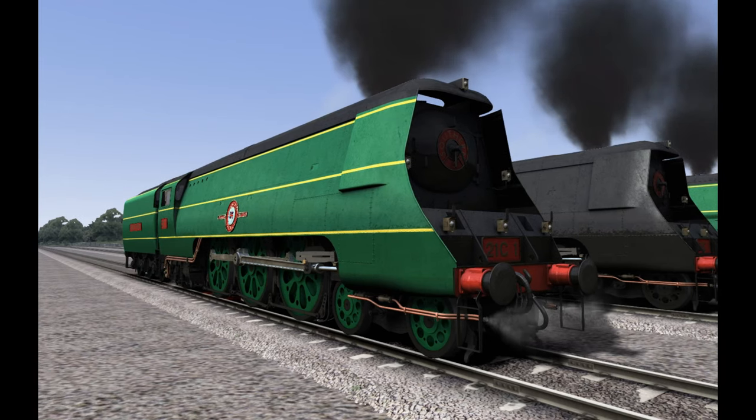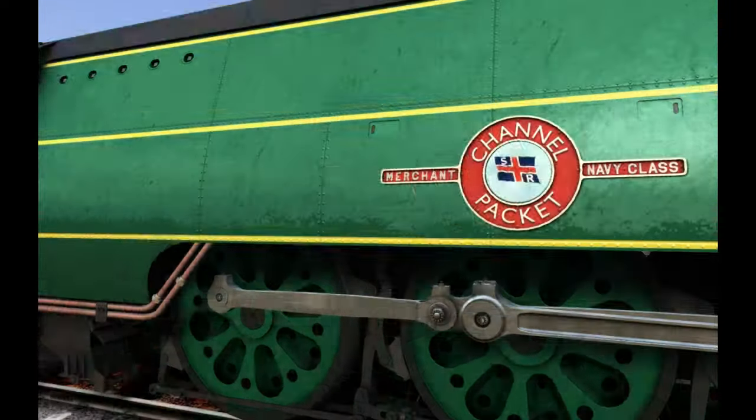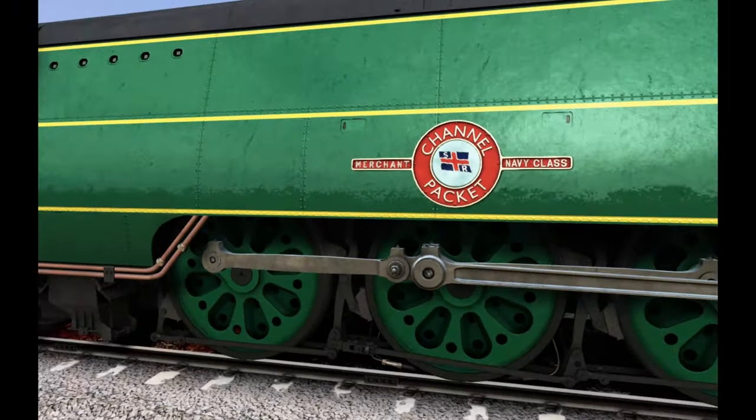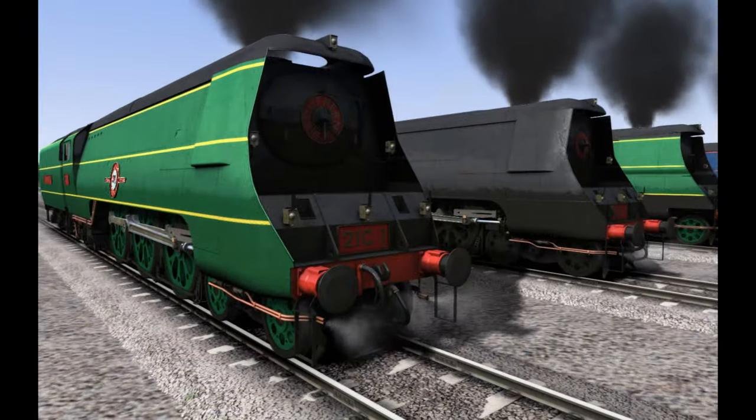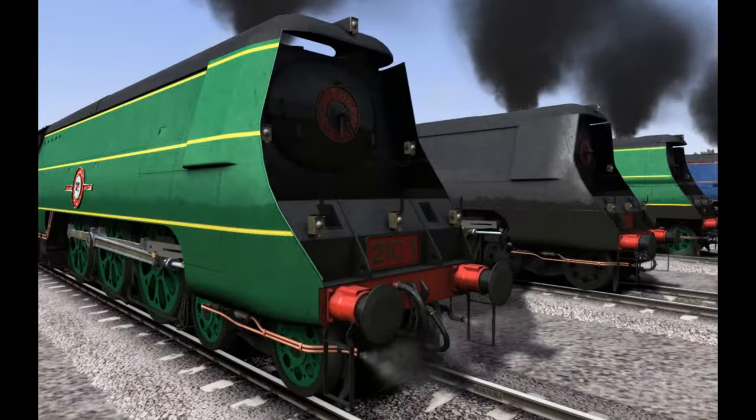Starting off here, we have the first member of the class to be built, number 21C1 Channel Packet. I really like the flag on there, that looks very, very lovely. Now, as you can see here, Channel Packet has a bit of a narrower front compared to the others. That I'll get into in a little bit.